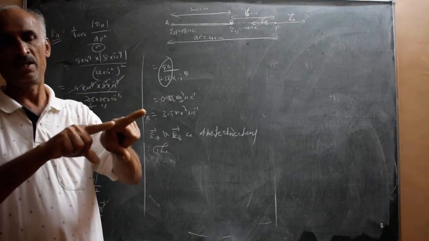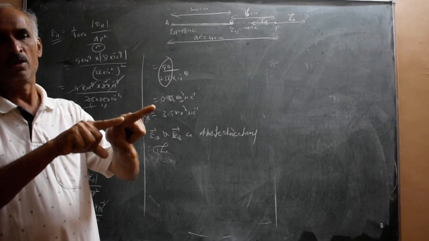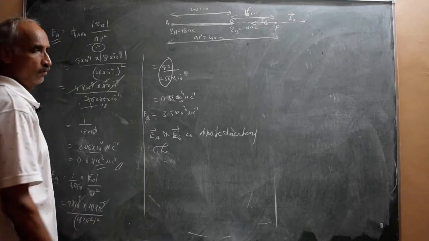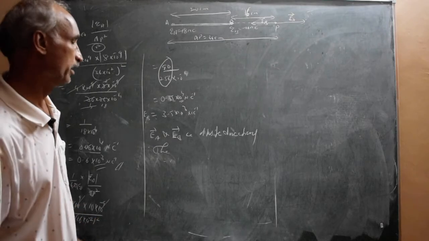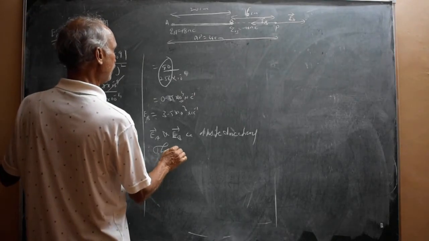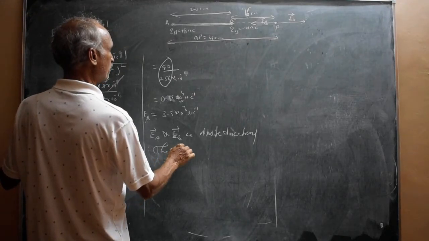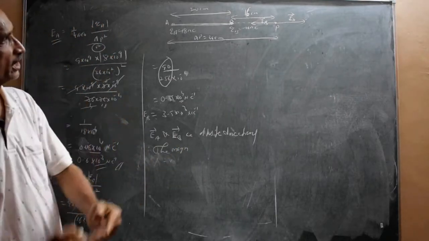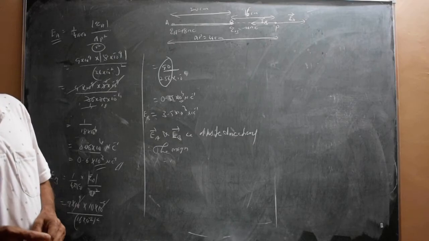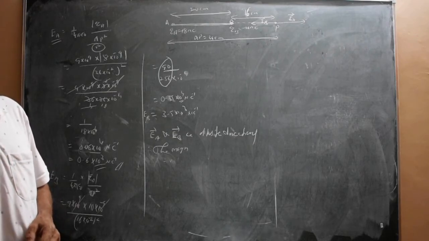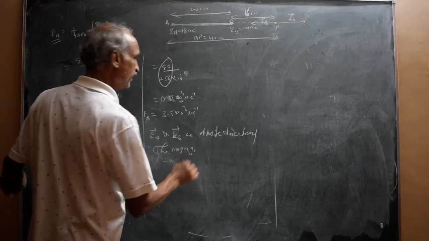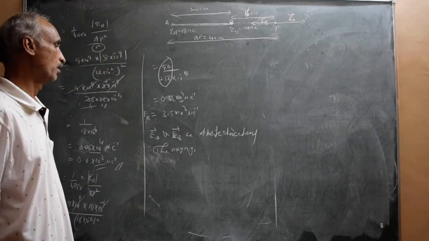When the two vectors are acting in the same direction, the resultant vector R equals P plus Q. This is only for magnitude; direction is to be considered later. Both fields act at the point P and superpose, that is the technical word, combining at the point P and producing a single field, called the resultant field.